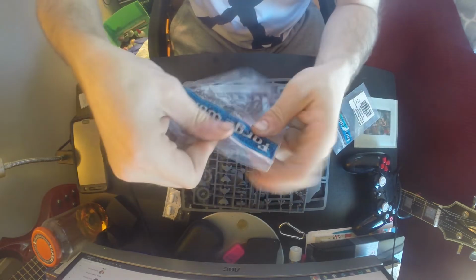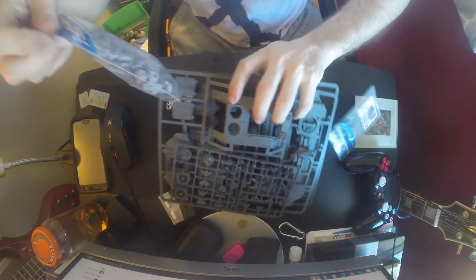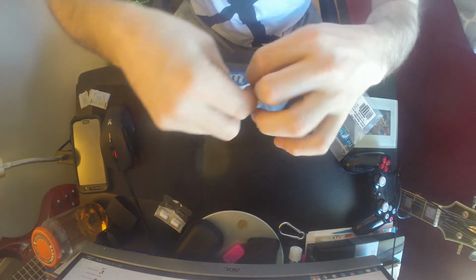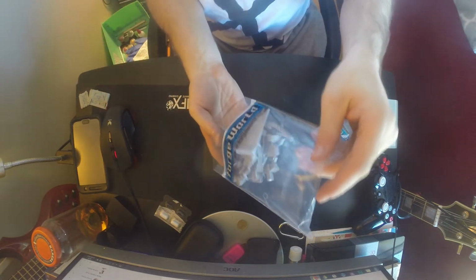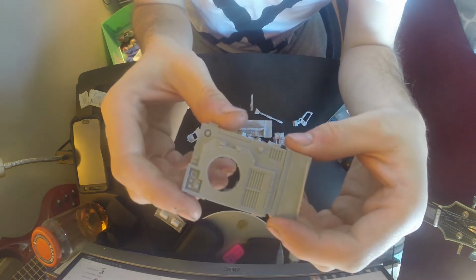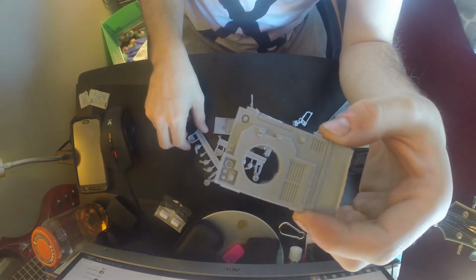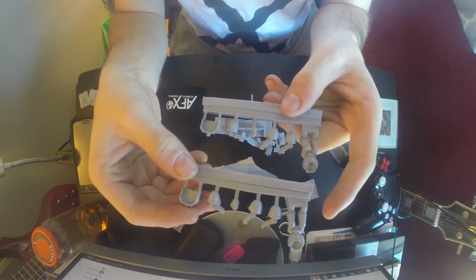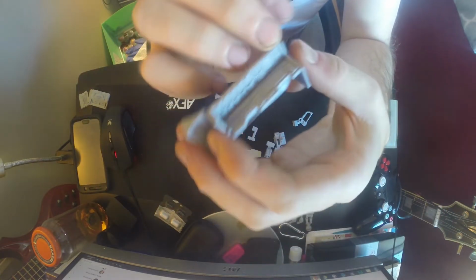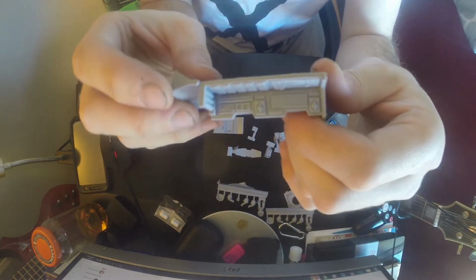Okay, moving on to the specific Damocles Rhino parts. Like I said, I've never worked with resin before, so this is a bit of a learning curve for me as well. This is the new top plate. It goes on top of the Rhino instead of hatch doors. Two crew sprues, the guys who are going to sit inside. This is the command unit, keyboard, and display unit.